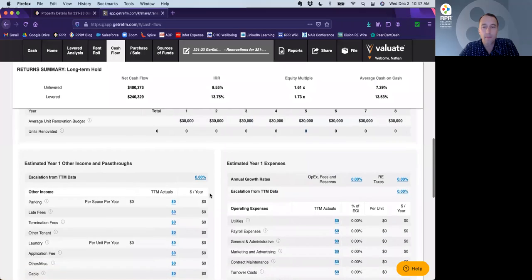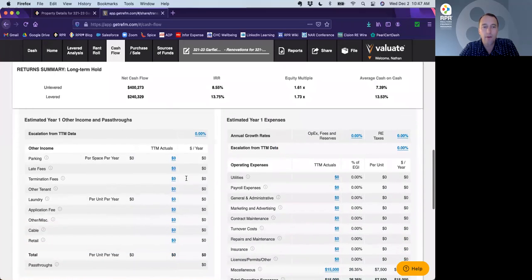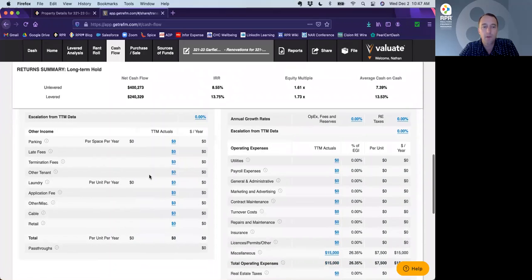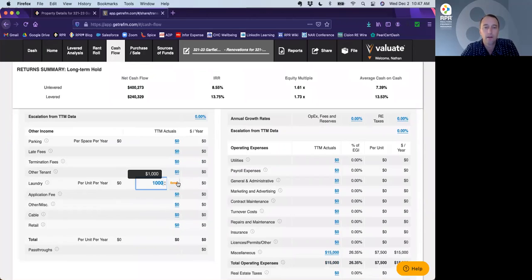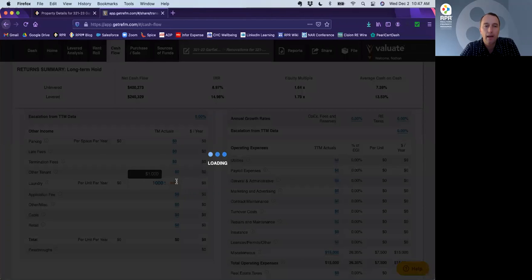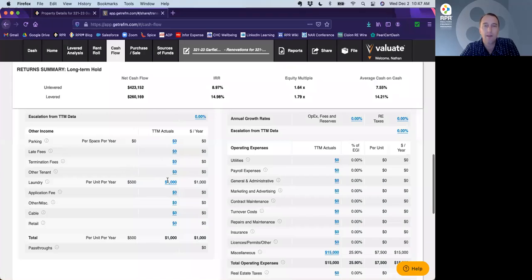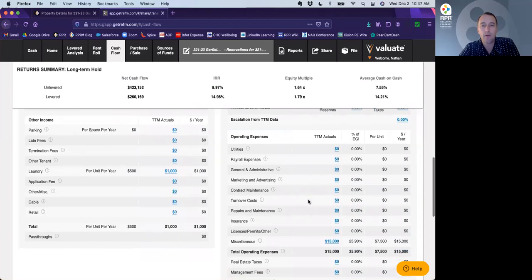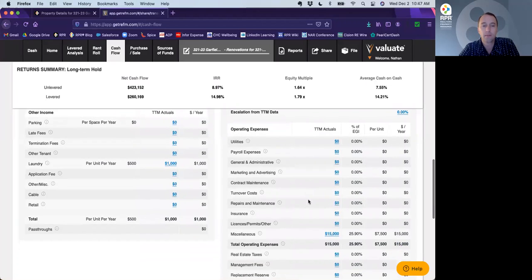And then next up, you have any of your incomes. So, if this was an area and you have laundry installed and you're able to collect, I don't know, $1,000 a year in quarters, you can plug that in if you wanted to. If there's late fee collections, a lot of this is obviously going to be more pertinent for those larger multifamily spaces, but this is where you would add any of those non-rental incomes. You can even see here, if you have retail on the bottom floor or something like that, you can plug in a triple net.